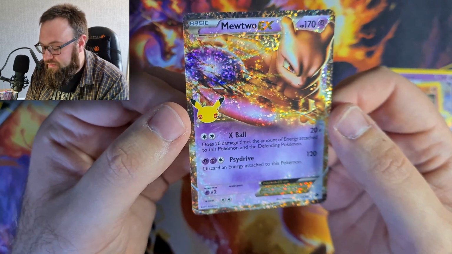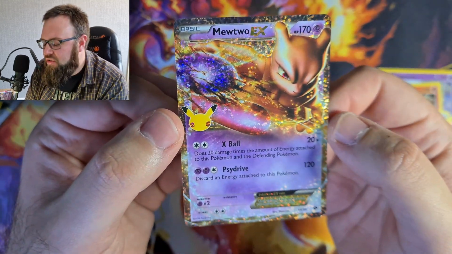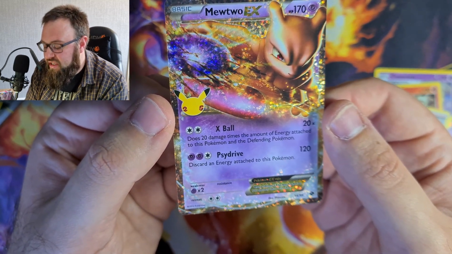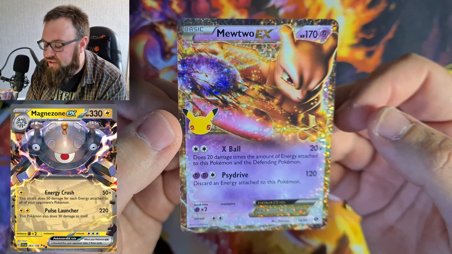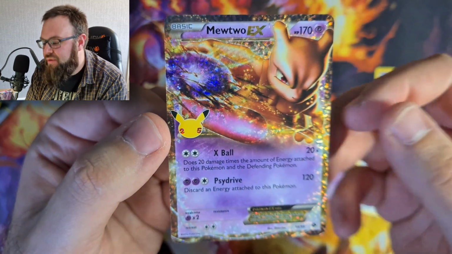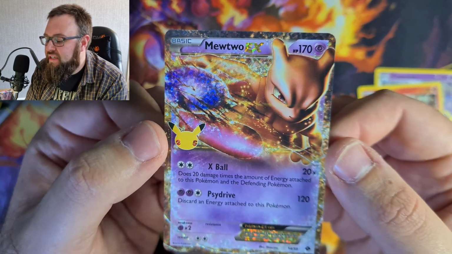Stunning. We've got X-Ball there, which does 20 damage times the amount of energy attached to this Pokemon and the defending Pokemon. Okay, so that could be useful. It's a very similar card. It's a lot stronger too. I'm playing a Magnezone EX card at the moment. There we go, we got the EX. That is the capital EX. It's not the EX that we're currently playing with. And Psy Drive, discard an energy attached to this Pokemon. But the reason I mentioned the X-Ball attack is because I can't remember the name of the attack, but it takes 1 electric energy for that Magnezone deck that I'm currently playing with, and it does 50 damage for every energy attached to all of your opponent's Pokemon. So it's very similar, but I suppose you could load this with Psychic Energies. Obviously, back then I couldn't even tell you what cards you'd be playing. But the artwork itself, like I say, there's some of that 3D artwork, but it is gorgeous.